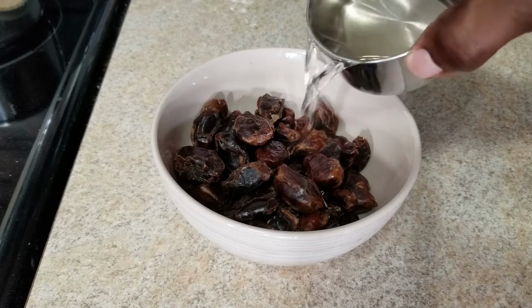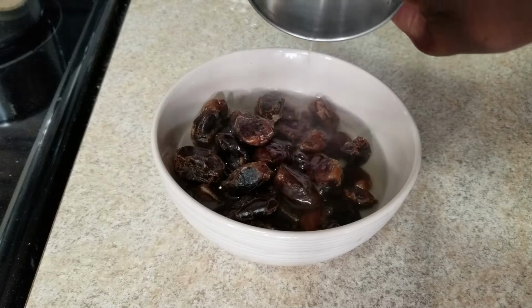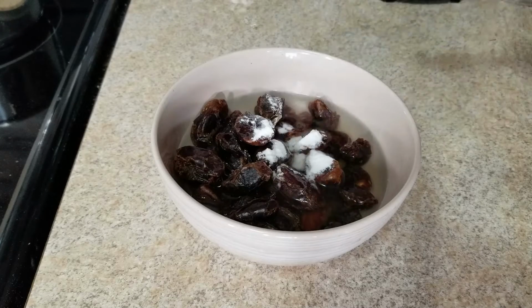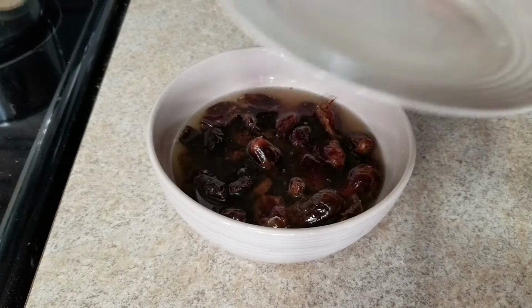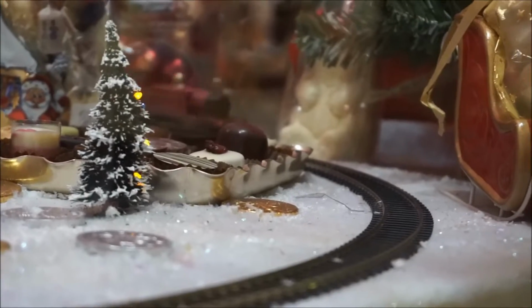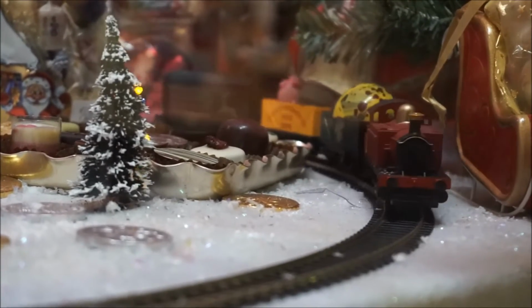And then I'm gonna pour it over 1.5 cups or 200 grams of dates and 1 tablespoon of baking soda. I'm gonna cover the bowl and let it sit for about 30 minutes. Now you're gonna wanna preheat your oven to 350 degrees Fahrenheit.